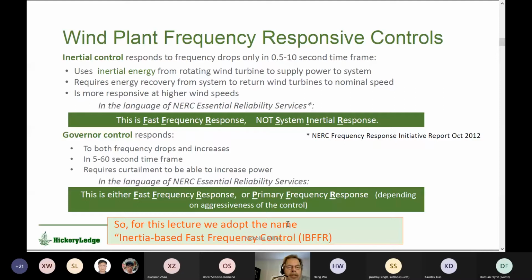So there's another piece of language that I will introduce, maybe hopefully not introduce, because hopefully you have encountered it. But if not, you'll notice the use of the word essential reliability services, ERS, on this slide. That language is replacing older language where we used to call these things ancillary services. All right, so you have power and everything else. And the industry had decades of practice that said, okay, everything else are ancillary services, reserve services and regulating voltage and providing secondary frequency response, et cetera, et cetera, et cetera.